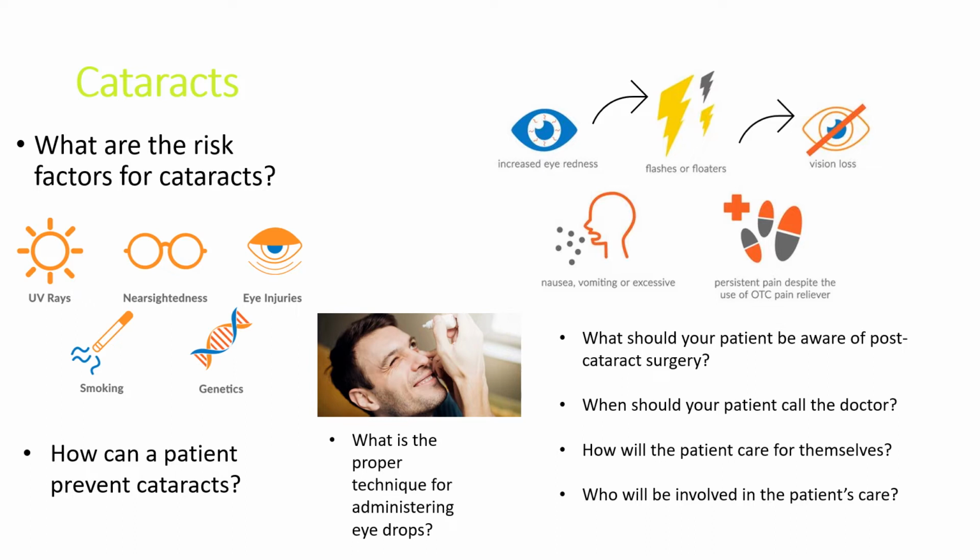We want to make sure that they take their medications correctly. So the drops go into the conjunctiva, they pull down the bottom lid, and they do not rub their eye. The medication that will be given is going to help to reduce the IOP. So for glaucoma, latanoprost is a great medication. Cataracts, they probably use the same medication. Okay, next slide.